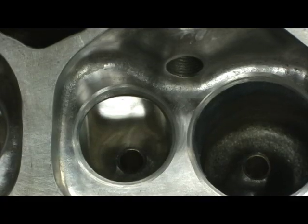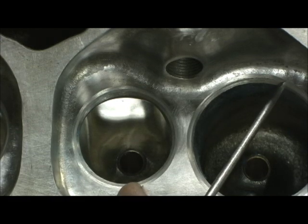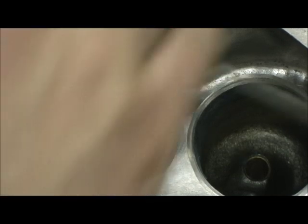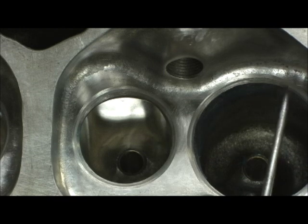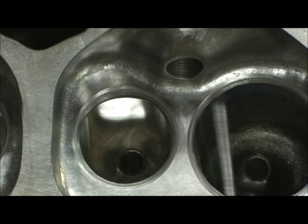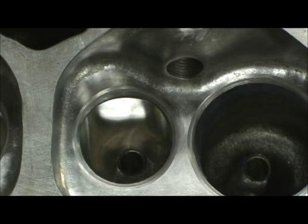That's the seat scenario. Let's take a look at the head — it is really hard to see. Now that I took that blue Dykem off, I can see the gray line right there. There's the gray line there and the gray line there. I did that so the chambers would look really pretty when Phillip got them, so he could see the quality of my workmanship on the polish. But there — I've got a good 30-degree cut. I've got about 50 to 60 thousandths worth of 30 on intake and exhaust, and then a decent little 60-degree where the bowl rolls right into it.